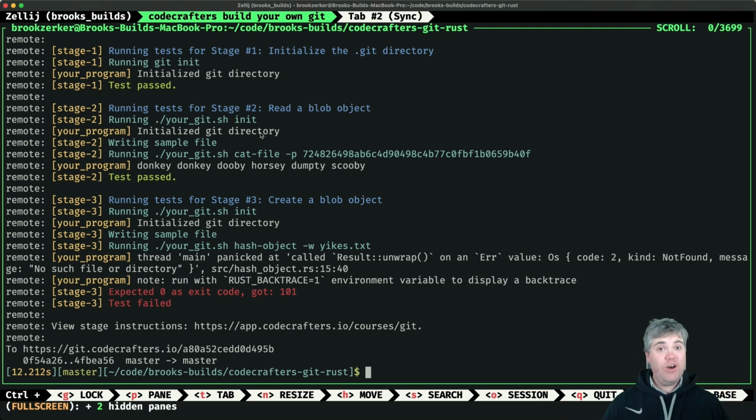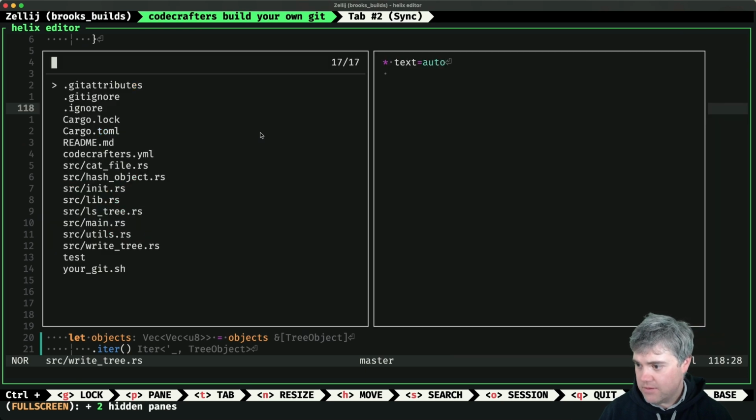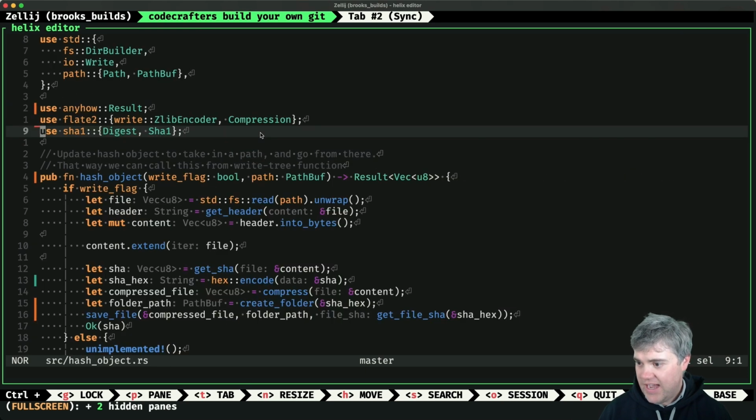We solved the problem, but I couldn't tell you what I did because that was a couple weeks ago, and my brain is too tired to remember. But I think there's something around the file existing already and trying to write to it, like the file writer. There's something weird about that, and I think you have to handle the error. Do we actually have that in our hash object?